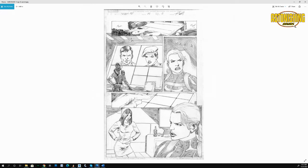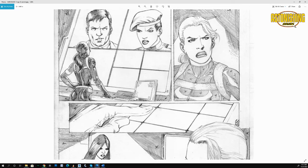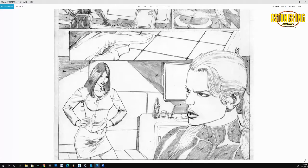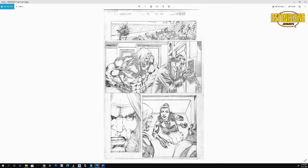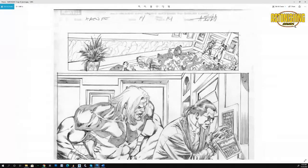Oh, had to do a patch. She was supposed to be wearing SHIELD gear. So look at that. Had to do a patch. Had to put her in some SHIELD attire. So I did that. See? And then we cut to the page of Sabretooth and Gambit just kicked the ass of some guards. And they're at the end of this hallway. And Gambit's doing his thing. So here we got the nice establishing shot. Zoom in over.